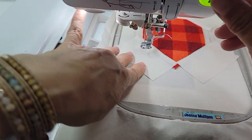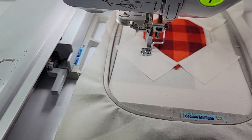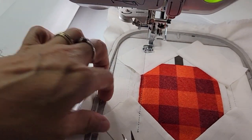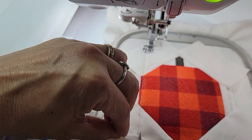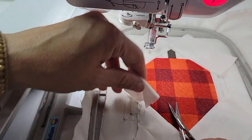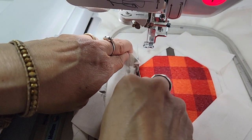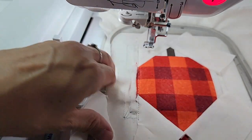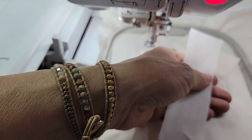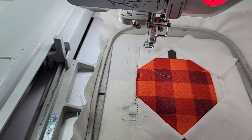All right. It is sewing up the left side. Trim to the left. And you're going to need one of the long skinny pieces. I don't have a lot of overhanging with that plaid. I'm just going to leave it. Grab this piece. Let me give these two a shot of spray. And we are almost done. That was fun. Pieced pumpkins.